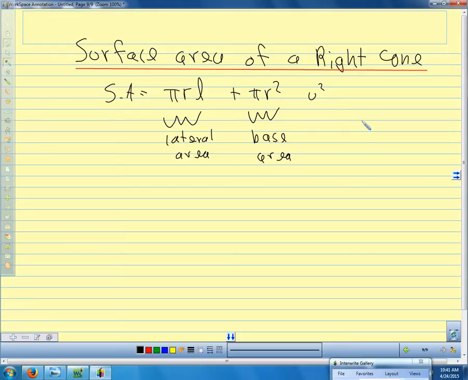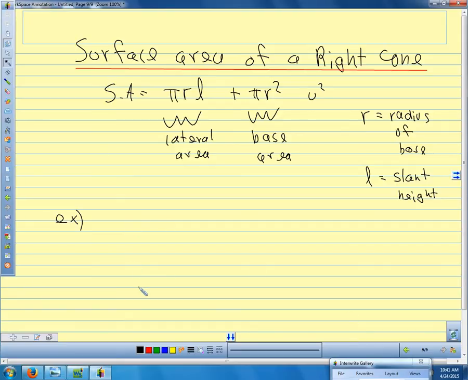And let's make our key here. R equals the radius of the base. L equals the slant height. And I could call this capital B. So this would be the lateral area plus capital B. So B would be the area of the base. I think that's not too hard to remember. All right, questions? Questions on our formula? All right, let's do one example and then we'll be done.